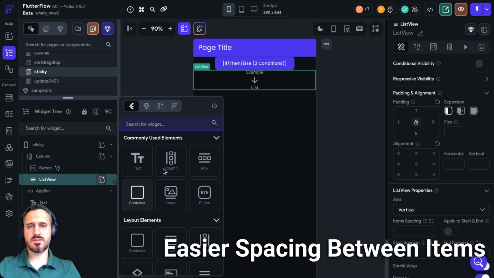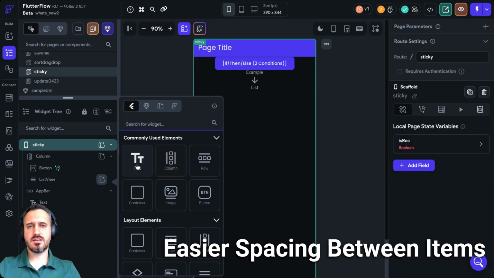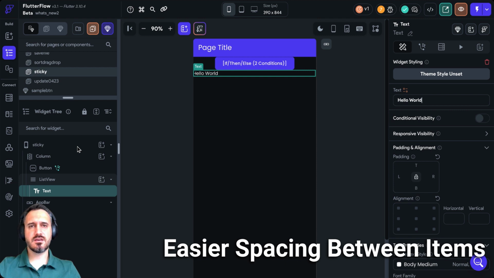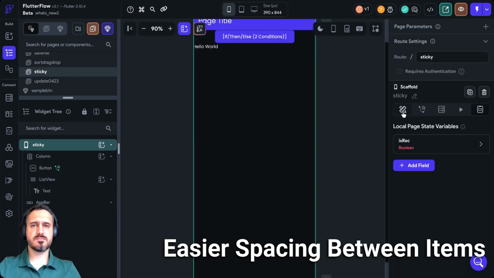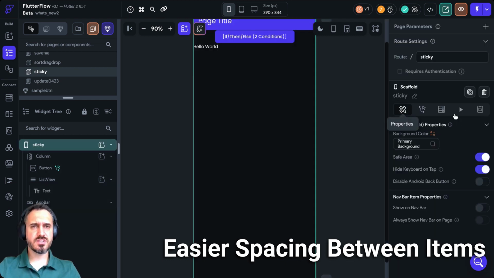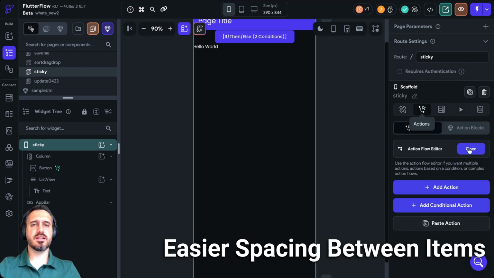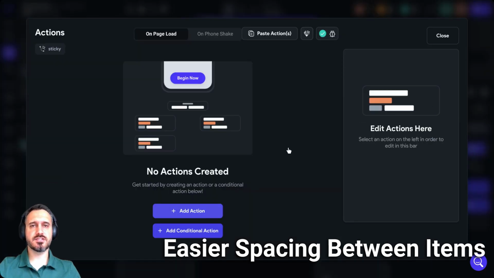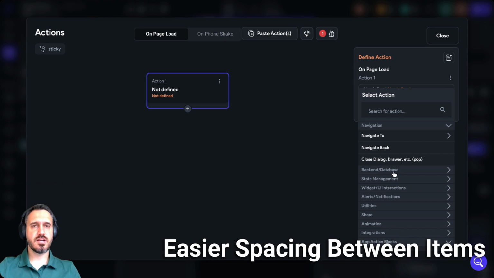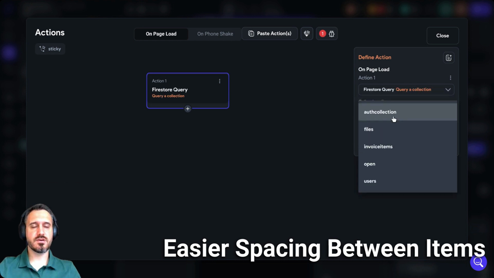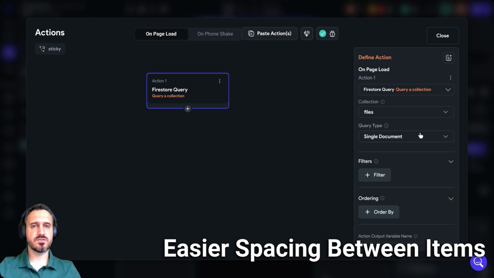So I will have something like text, let's say, and then in the top, in the scaffold widget, which is the top widget, I can have something like add action, and then I can have a backend query, which is right now with a new query. I can have a backend query here, and I can query my files, for example.